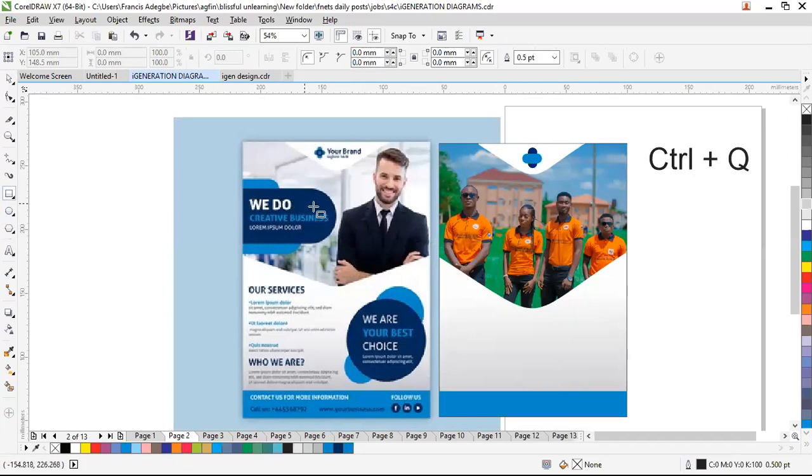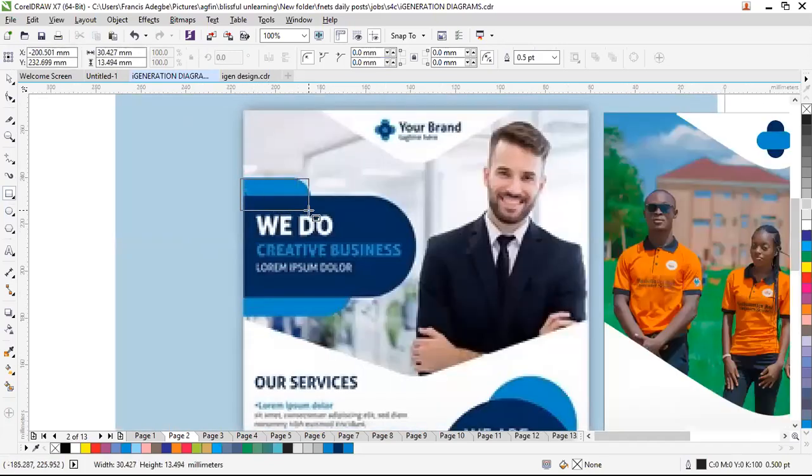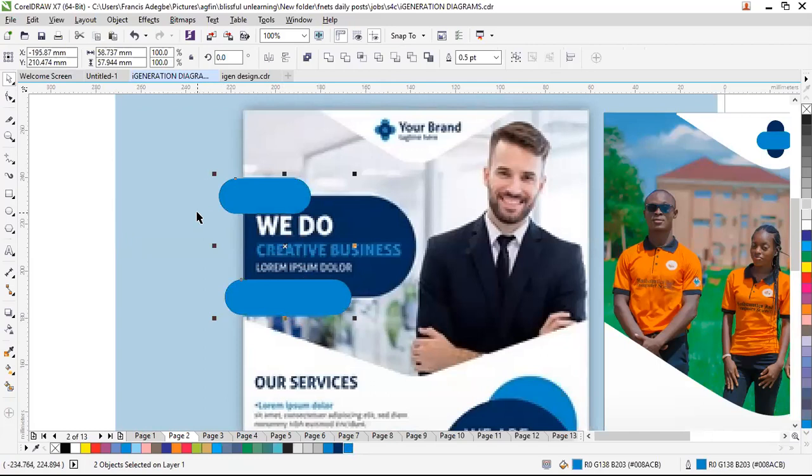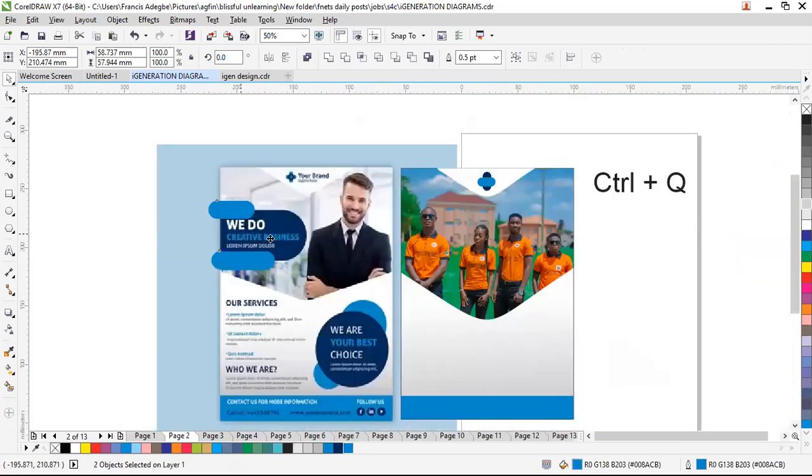First thing first, the navy blue color, the dark blue, is at the top. So that is not what we are going to create first. You first create the one behind. After drawing the rectangle, use your shape tool and curve it. Now that's how to go about it. Then you drag it out. So where we are interested in is this area. Of course the navy blue is going to overlap it. Then we create again for this and we make it big, and we've succeeded for that area. So what we are going to do is give them the same color. Then we bring them in.